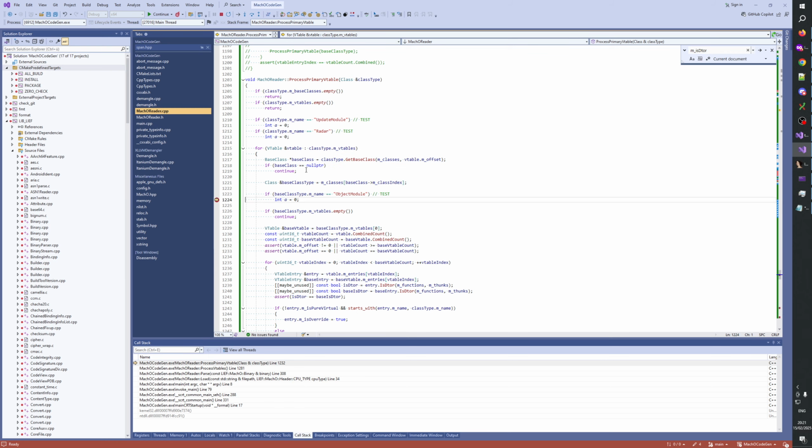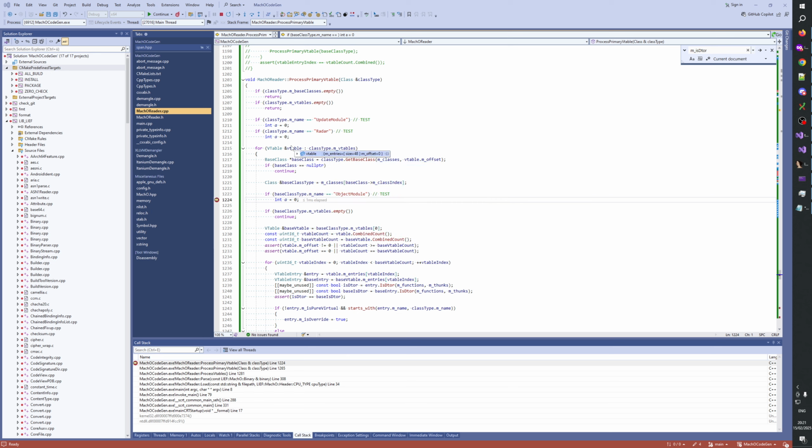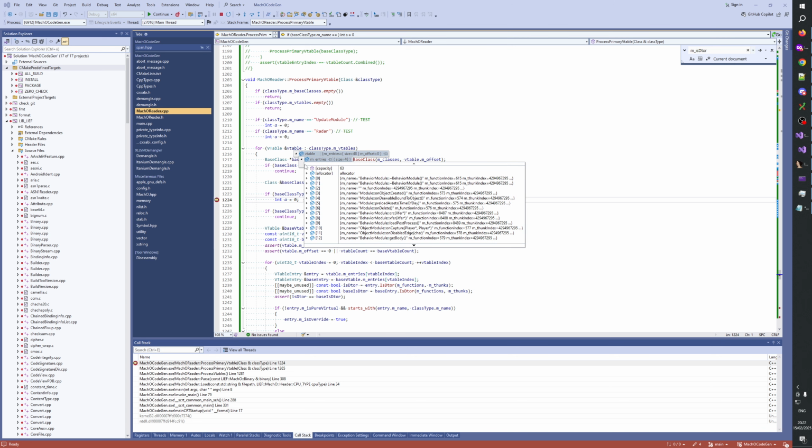Okay, let's check the next one. Another pure virtual here. That is behavior module again. Let's check another vtable. Pure virtual.